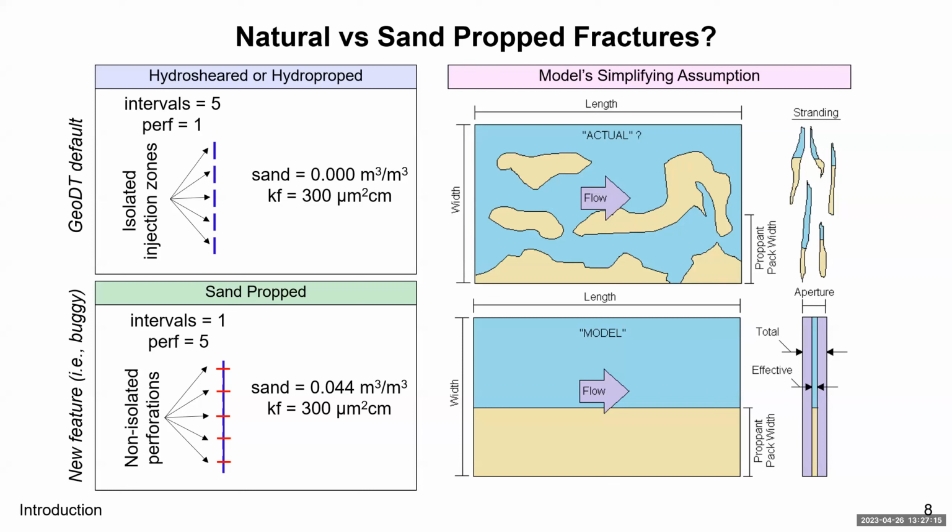But GeoDT will simplify that down, and it will treat the fracture as a propped fracture as well as an open fracture that flow parallel to each other, kind of like a parallel circuit. And it will account for these higher level complexities by reducing the total aperture of that fracture in a way that's mathematically consistent with the more complex model for achieving the ultimate conductivity that is of interest for the final solution. And we refer to this reduced fracture geometry as the effective hydraulic aperture after all things are combined.